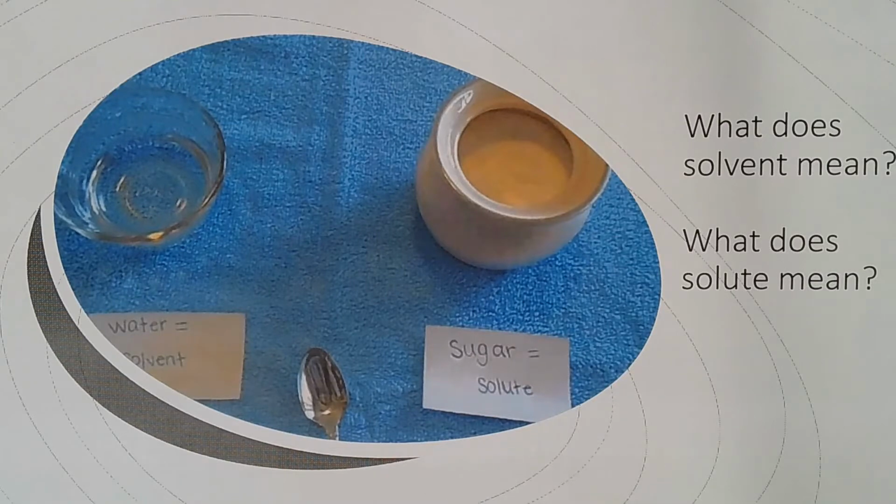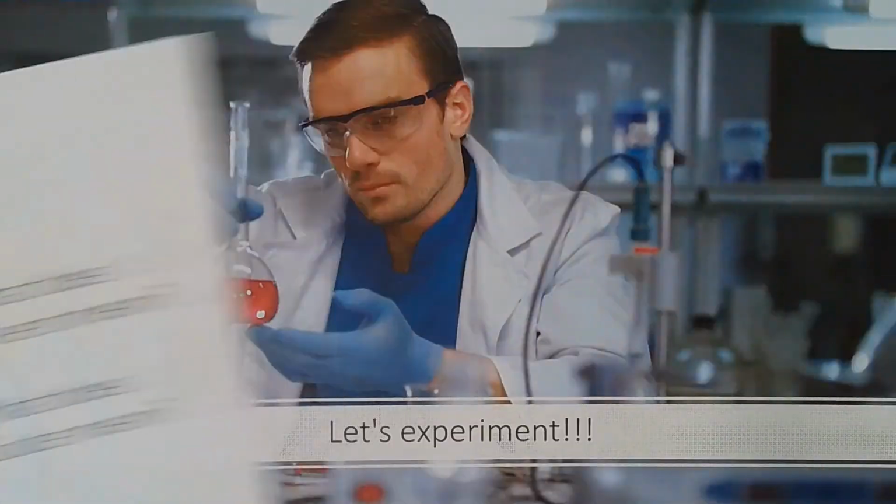Okay, just think for a second, what does solvent mean? Yeah, so solvent, as you can see from the picture, is the liquid, or the water in this case, in which you put your solid into. Therefore, what does solute mean? Exactly, so solute is the solid that you put into the solvent that hopefully will be soluble or insoluble when you experiment. So in this case here you can see the solute is the sugar, the solvent is the water, and then you get a solution when you put the 2 of them together. Okay, great work and well done for remembering all those tricky words from before the half term.